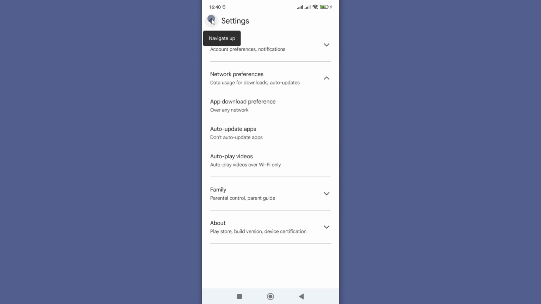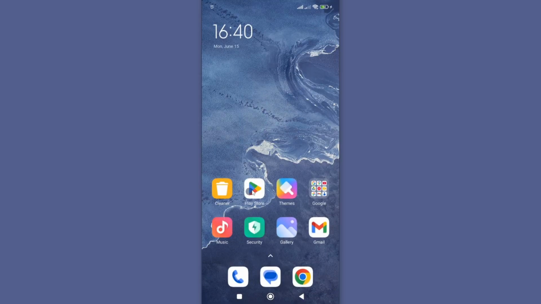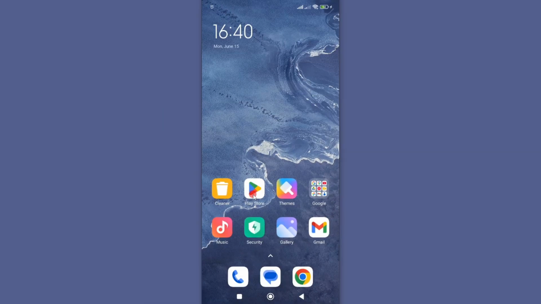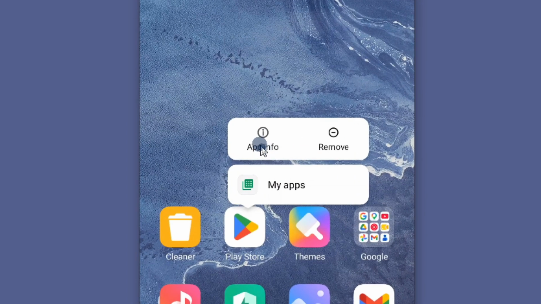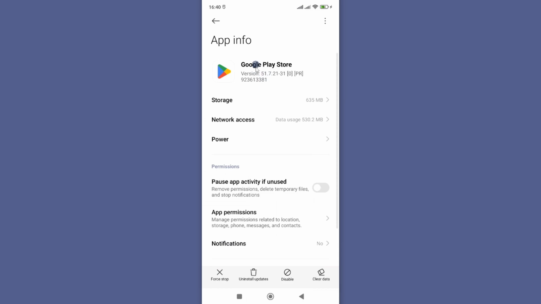From here, you should be able now to download your app from Google Play Store. However, if you still can't download this app from Google Play Store, then the problem might be with Google Play Store itself. For that, you need to troubleshoot Play Store by accessing its app info page. To do this, just long press on your Google Play Store and you should see app info. If you don't see this, you should see the name of the app or even a settings gear around here. Tap on any of this to access Google Play Store.